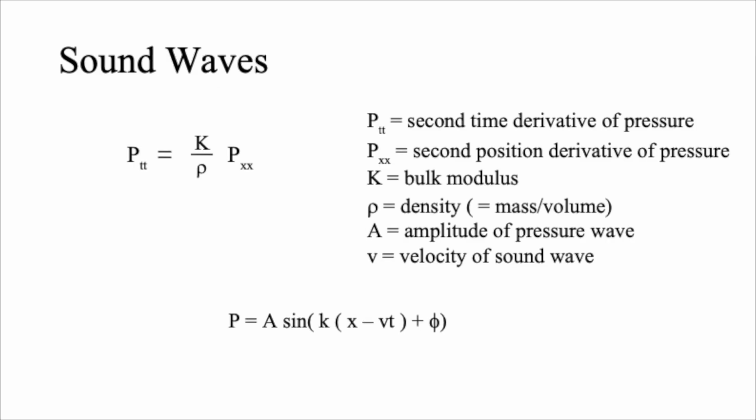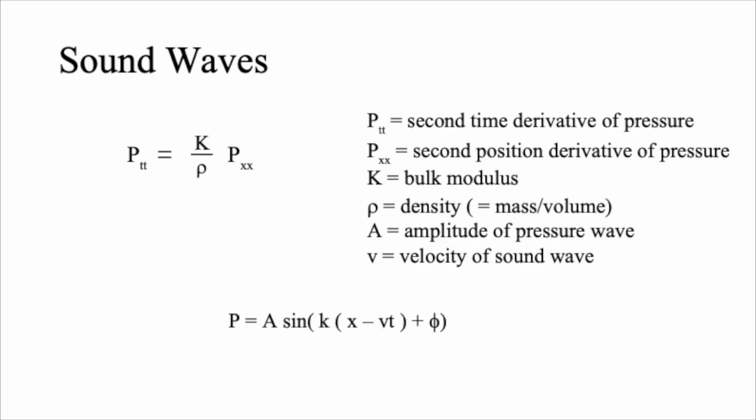Here is an approximation of the key equation which describes sound waves. It can be derived by considering the motion of atoms in a very small amount of sound-carrying material. It says that the second time derivative of the pressure P is dependent on the bulk modulus K, the density ρ, and the second position derivative of the pressure. For background, the bulk modulus K is a measure of how much the density of a material changes when it is compressed. I will now combine this equation with a pressure equation which is consistent with it, but which does not include differential terms.